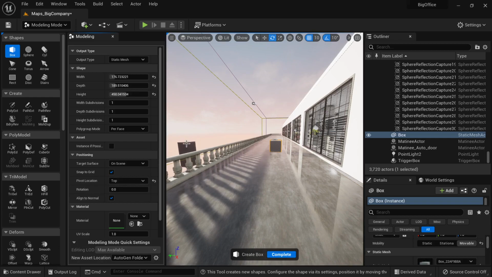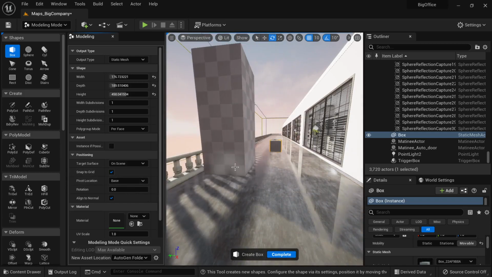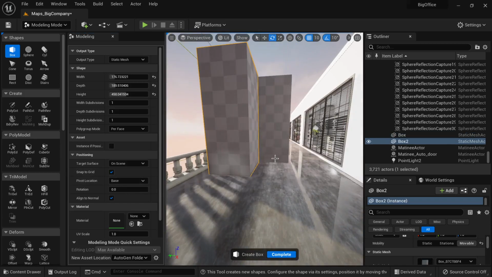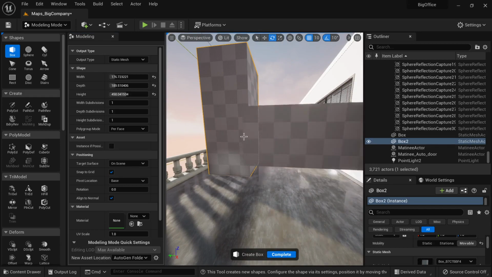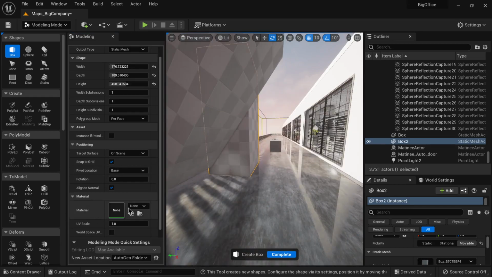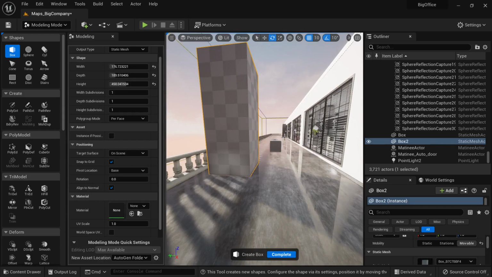Now the pivot is set to the top. I will select the base again, and we can just place this box inside our level. Also, we can set the material for this box. Right now, no material is applied, so that is why it has this grid kind of material on it.